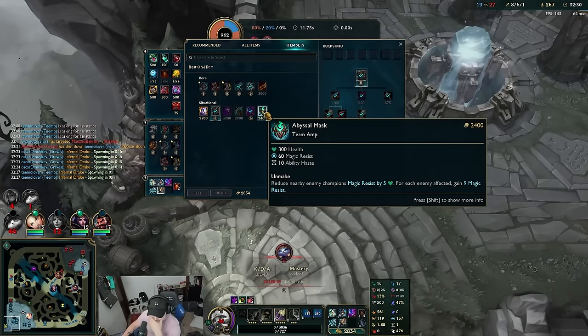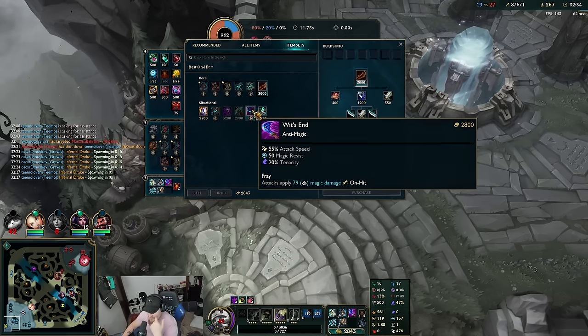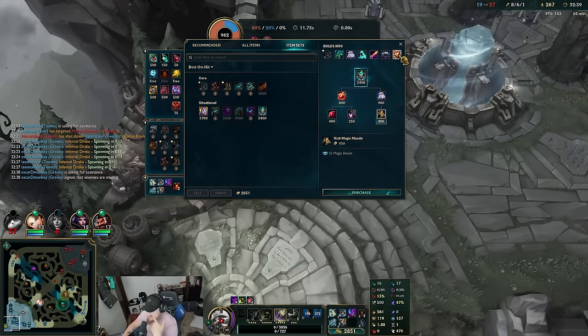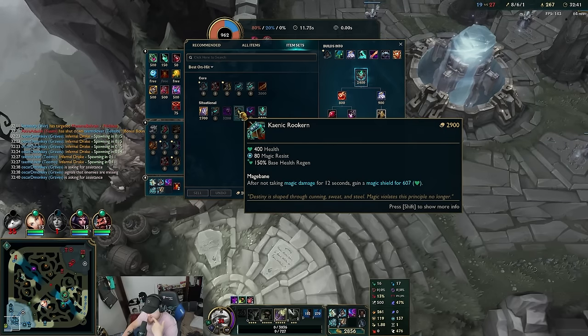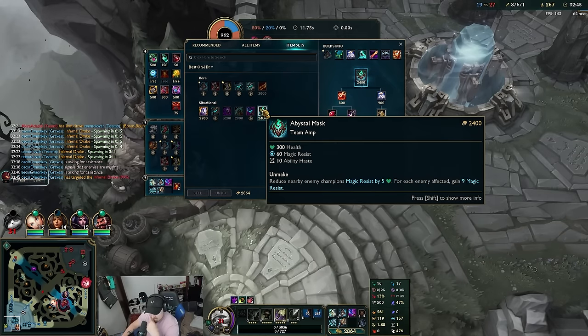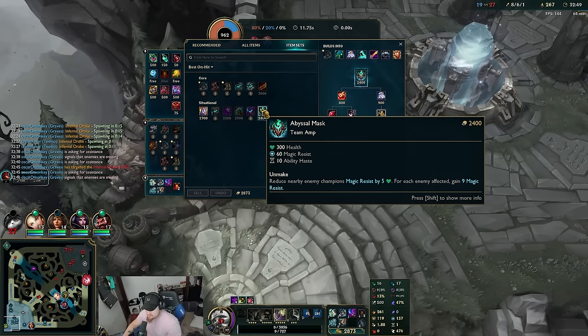It's winnable. I think I go Abyssal Mass. I just need more AP. I don't think I need more damage. I don't think Rage Lord's going to help me. We just go Abyssal, I'm pretty sure. Actually, I could go the Rookern item, too. A 600 magic health shield or Abyssal? Reduce enemy nearby magic resist by 5, and I gain MR. 300 health, 60 MR, 10 haste.